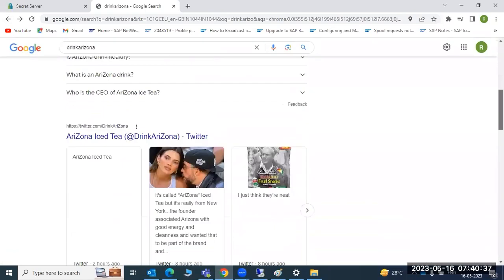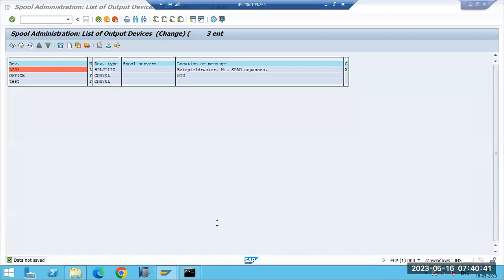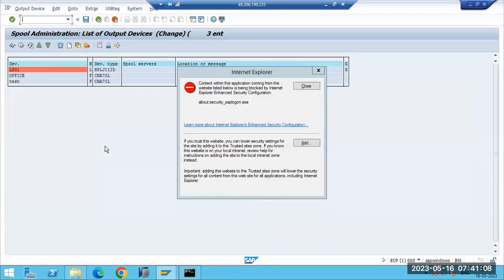Not only here, there are many in the industry using SAP for printing purposes. For any printer, barcode, or scanner, whatever it may be, you have to do the same homework. First of all, you need to integrate that printer here. Then you need to check whether you want remote printing or local printing, and based on that, you need to configure the number of printers. That is what we have to do from here.